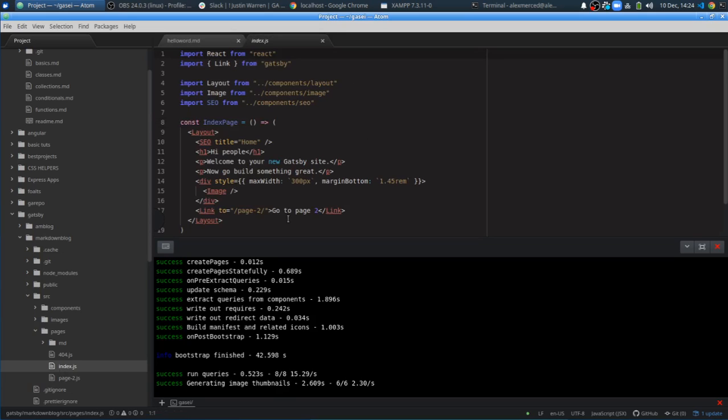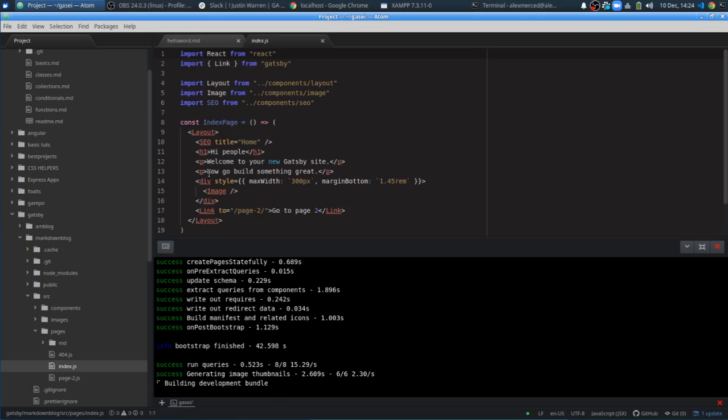And the cool thing here is that basically everything works like if you were doing it in Next.js. So you don't have to worry about bringing in things like React Router and all that stuff, because things like Link are already built in. So it works just like the way it does in Next.js or React Router. You'll be able to do links and routing right at the get-go without having to worry about all the boilerplate you would have to do with React Router. So that's pretty nice as well.